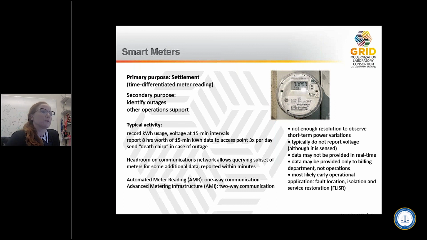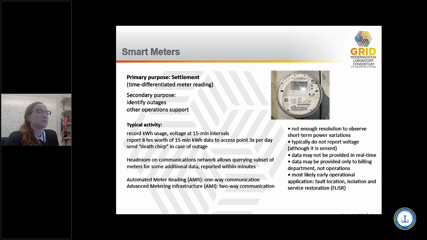Everyone has heard that smart meters were deployed across the country. I can't remember how many there are. I think it's in the 100 million range at this point. The smart meters were deployed across the system over the last, I think, 10 years, starting with the ARRA projects where sensors were becoming a focus for improving grid reliability. Their initial purpose was actually automated meter reading. That was the very primary purpose they came out for, to give more visualization into customer behavior on shorter time intervals, and allow people to monitor their power usage in a more accurate way.